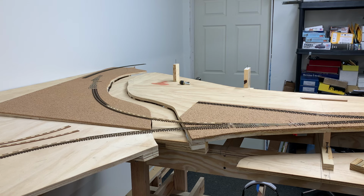Now, I've mentioned in previous videos that I'm not terribly interested in doing any kind of signaling with lights on the railroad, because for one, it wouldn't be prototypically accurate. If I do signaling, it's going to be with semaphores, and that's something that is just in the back of my mind. I like the idea of maybe seeing some simple automation based on block detection of a semaphore. That's really all the reason I'd want to do it.